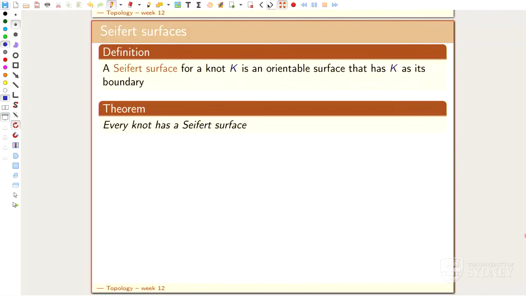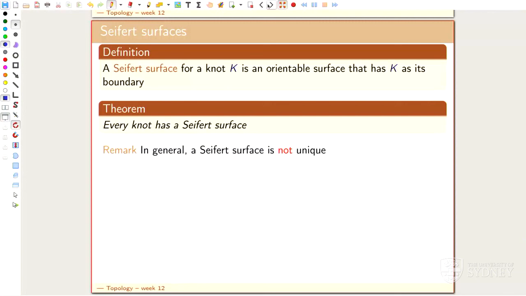Okay. And these things are really cute. The theorem is not quite clear if you just think about the definition. If you have a really, really complicated knot that sits somewhere crazy in space, why on earth is there any surface at all that bounds the knot? But every knot has a Seifert surface. I will show you a proof. We will see several proofs of this fact. It's really amazing. Those surfaces come up from very different perspectives. But just out of the definition, it's not so clear. I was able to draw it for the unknot, but the unknot is not a very complicated knot, I guess. So what about a really difficult knot? What can we actually do?